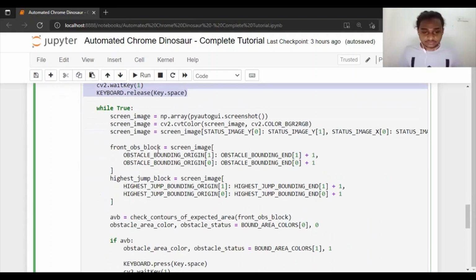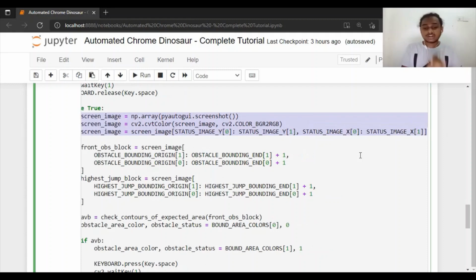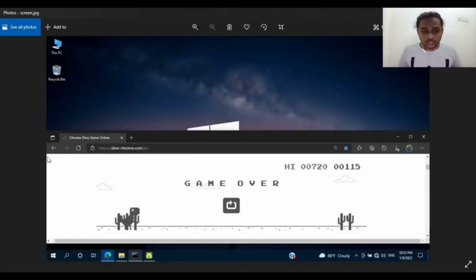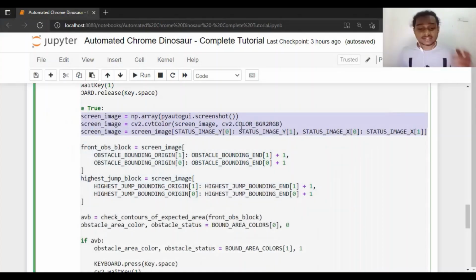Here I have taken a screenshot of my current screen, converted it into RGB, and cropped down the region of interest, the gaming area, from the current screen. As I previously mentioned, we crop this region of interest from the snapshot of the current screen.